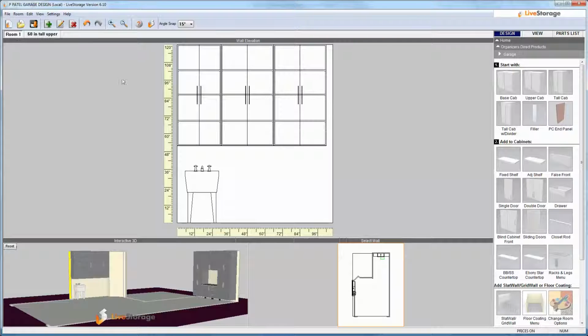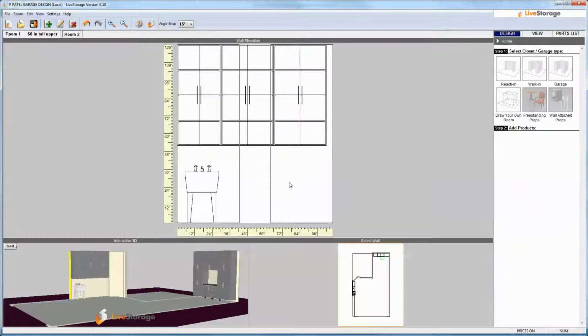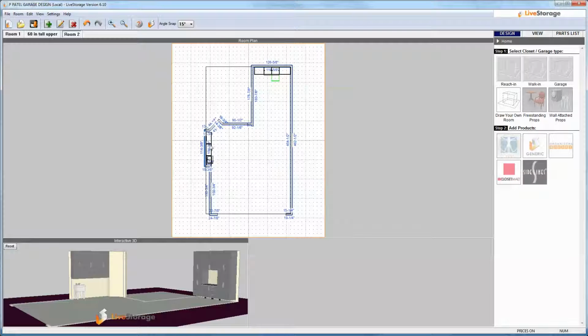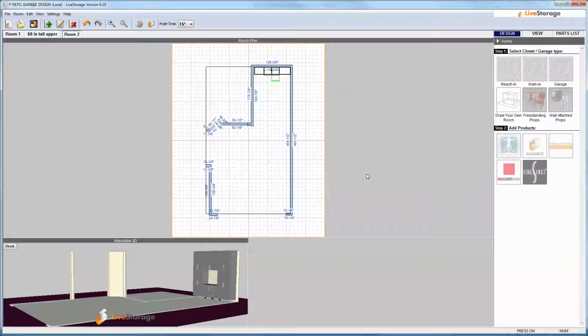Then I go back to my initial room again, and I want to clone it one more time for the other custom products that we're going to order. And this one, I'm going to go in and delete this wall so that it gets rid of all those things.